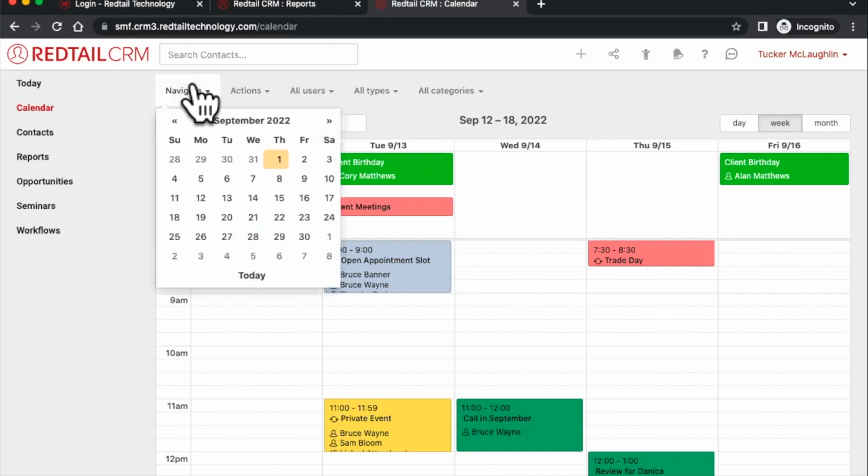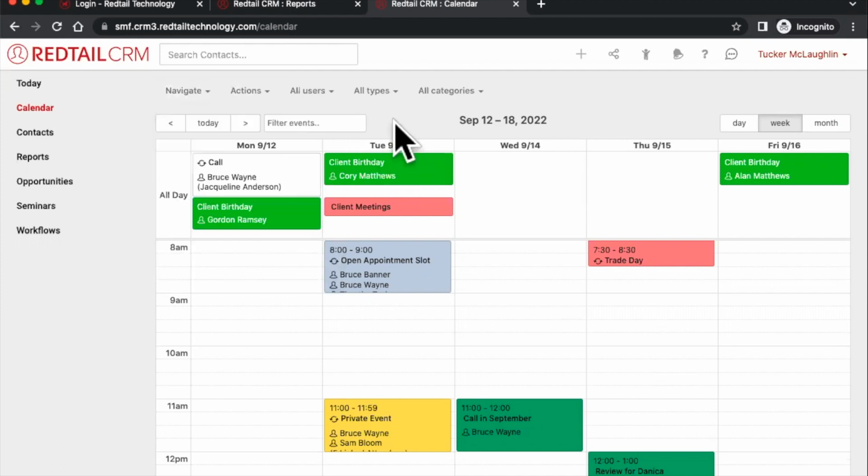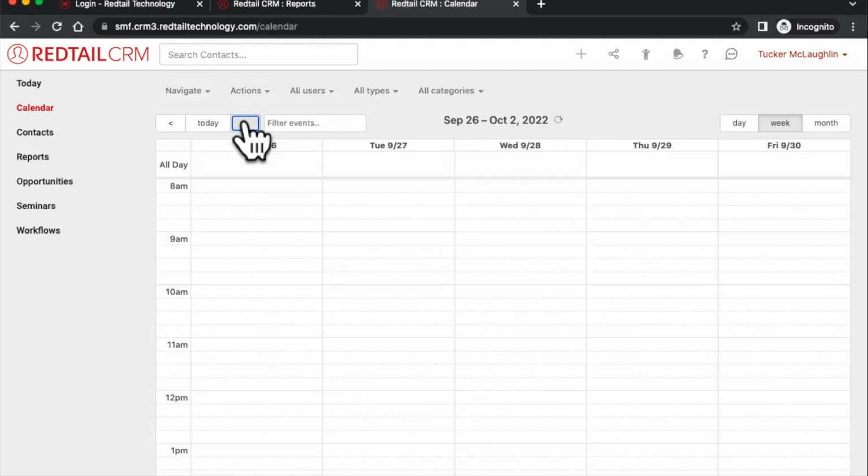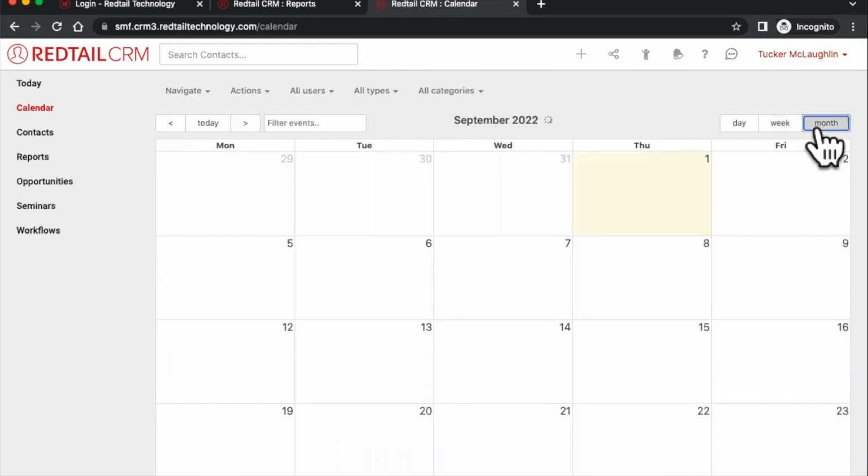So first you'll have this navigate option. This is great if maybe you are planning your birthday party for next year and you want to go ahead and book that as a time off. Well, if you want to see if there's something already booked on that day, you don't want to have to go through on a week basis, or even if you toggle it to month, you don't want to have to toggle through 11 months.